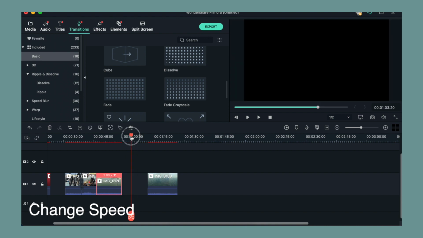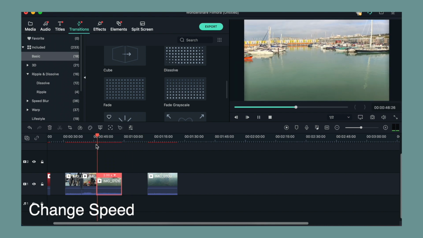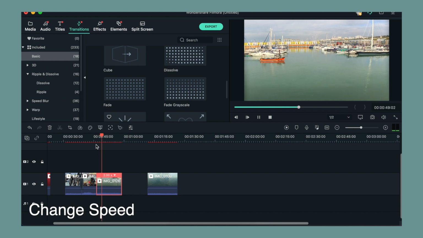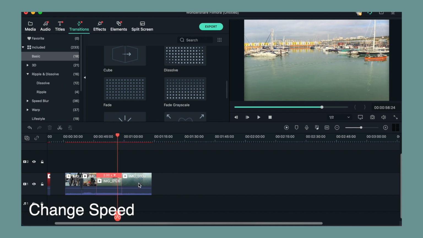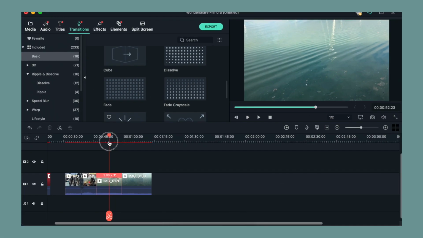So we've made it go twice as fast, and you know that could work for you. It doesn't look as if there's anything particularly wrong with it. I don't think your viewers are necessarily going to say anything about that. The marina managers might have something to say, but the harbour master, sorry, might have something to say about a boat going that fast in the marina. But if it's in a video, I think that you can get away with it.